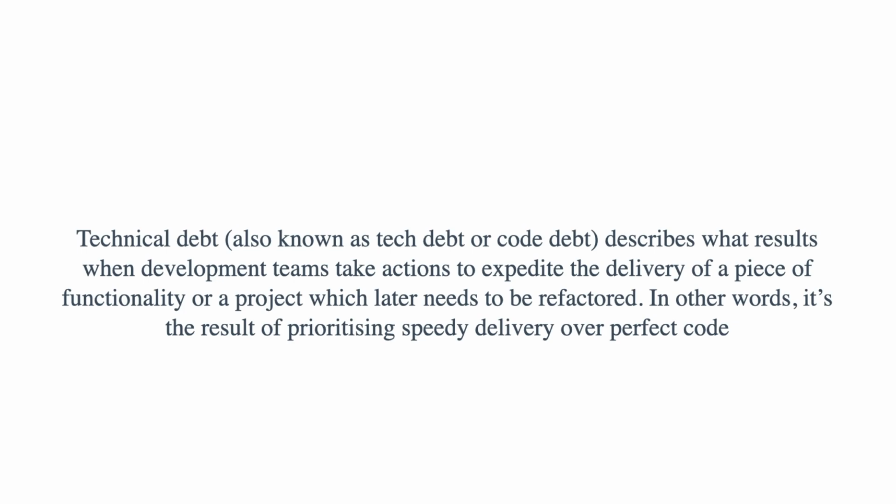Now, what is technical debt then? If you see the definition, technical debt describes what results when development teams take action to expedite the delivery of a piece of functionality or a project which later needs to be refactored. In other words, it's a result of prioritizing speed of delivery over perfect code. Now this line makes sense, and I think every one of you has gone through this phase.